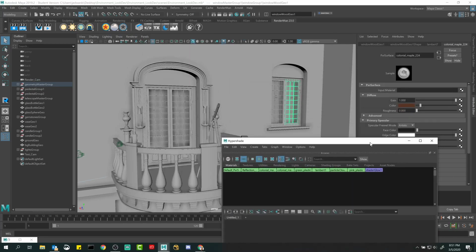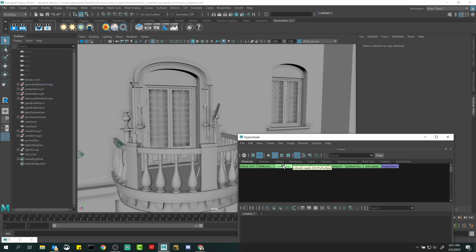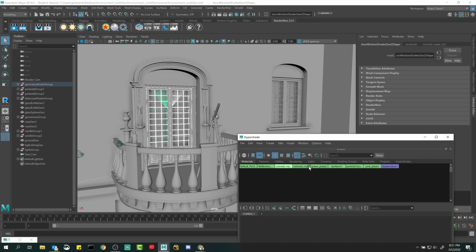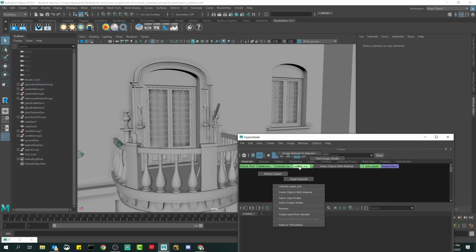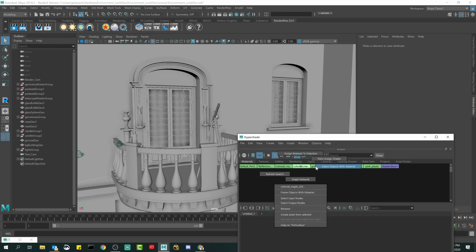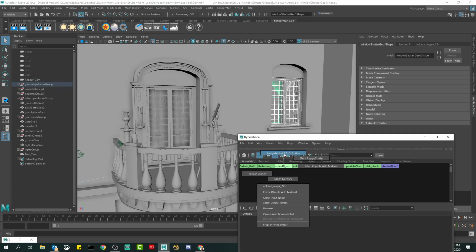So what I'm going to do is that trick I showed you guys earlier, and we're going to do a texture or material swap to get this on everything. So if I right click on Colonial Maple 223, select objects, see how it shows you what it's assigned to. Okay, let's do it again for the other one. So what do I have to do? I have to right click on one of the materials. It doesn't really matter which one because they're the same thing. Select objects. And then I'm going to right click on the other material and choose assign material to selection.